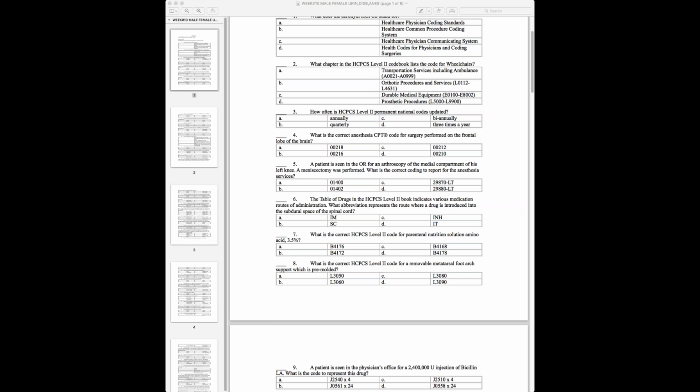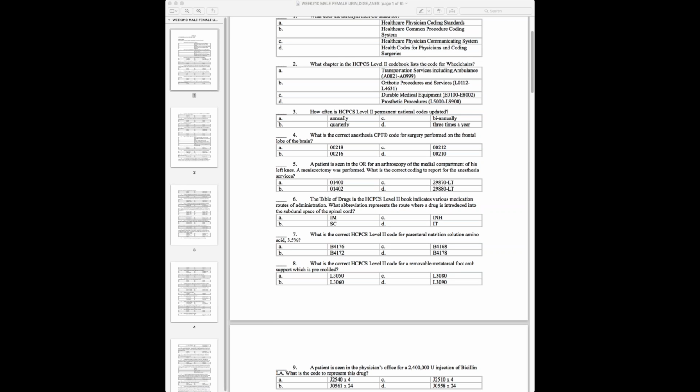And it tells you, okay, there's no body part here, but what is the procedure? What is it that they're getting ready to do? And so you can see parenteral nutrition, and so that's what you would look up in the index. Okay? And once you get there, it's going to give you a code range for number 7. And then once you review those codes, you would have selected B4168. So number 7 is C as in cat.